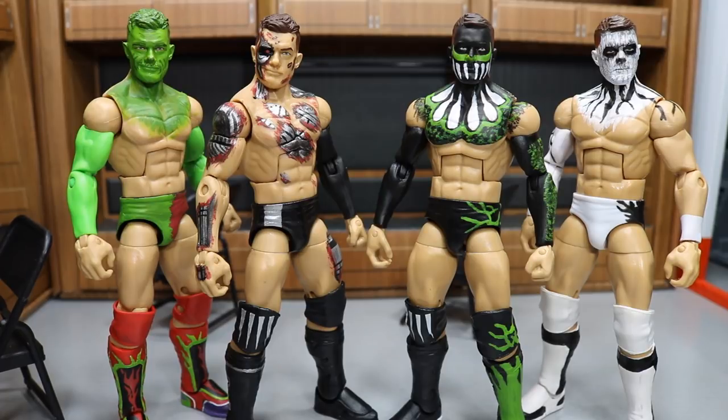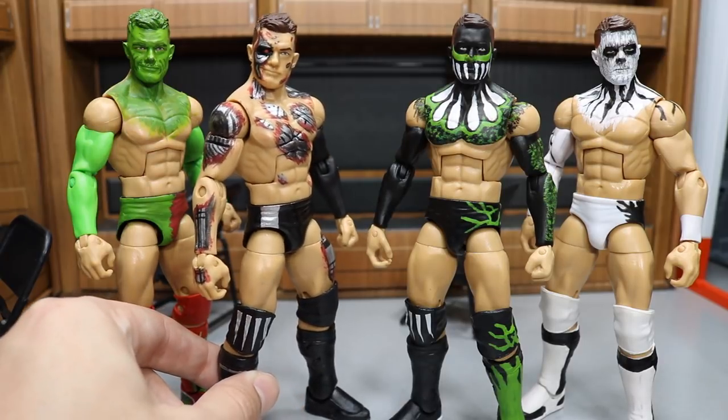I want to know your guys' opinion on which one you like the most. In 2017 we ended with Grinch, but in 2017 we started it out with the custom It, inspired by the brand new movie. It had huge success and a lot of great feedback — even Finn Balor liked it himself on Instagram. I wanted to continue the trend and keep it going. So I made a solid one, and then you see the Grinch. I believe we made six total, if I'm not mistaken, but I love these things — they're a ton of fun to make.